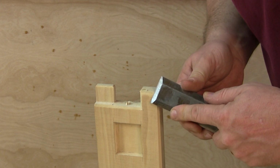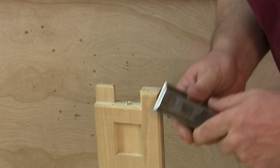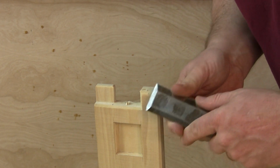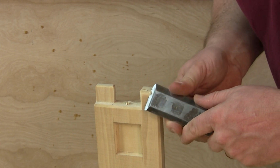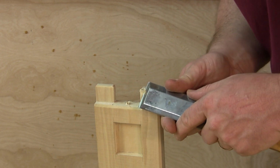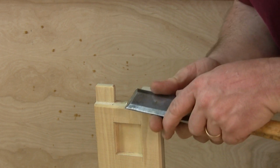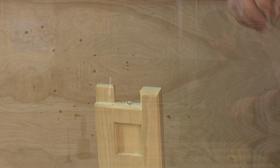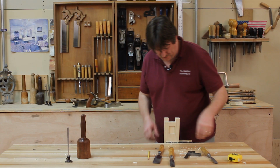And again, you can see I'm actually using my thumb on my right hand and sort of pushing down with it. I'm using it sort of like a fulcrum, and I'm getting that slicing action and just working this into a nice, steady little round. All right.